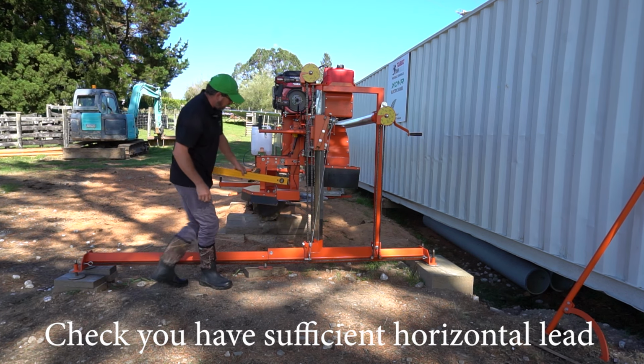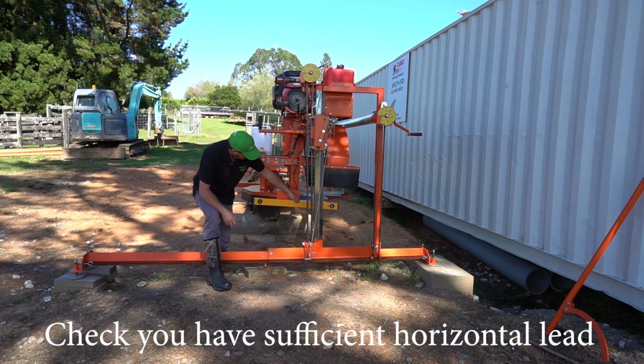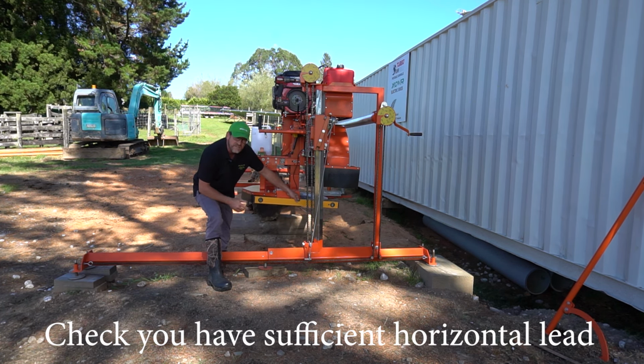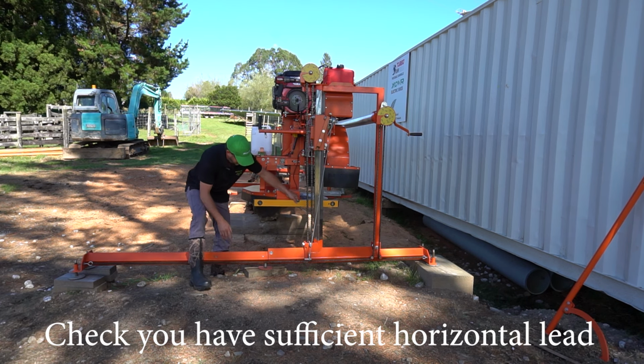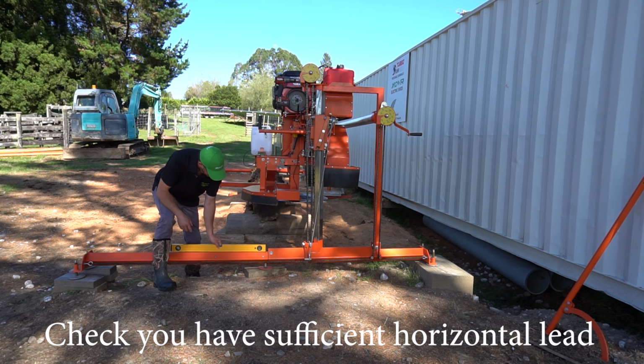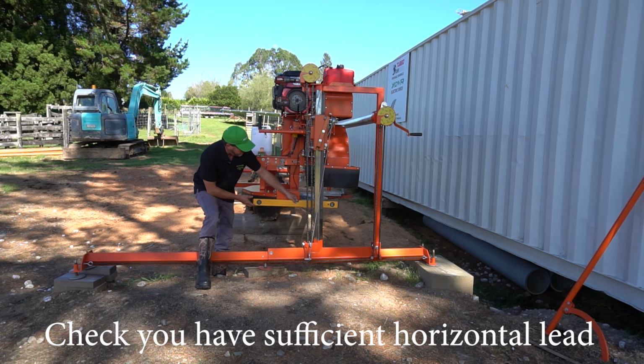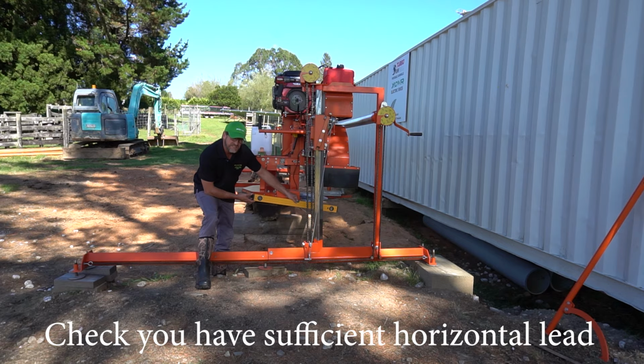So basically, you're checking just how parallel that blade is currently sitting against your skid face here, right there, versus there, and you just check that visually. So you want to make sure, just by eye, that there is in fact an actual tilt to that blade.